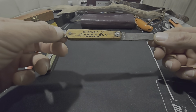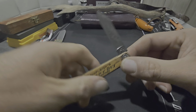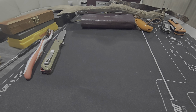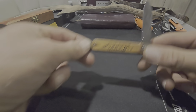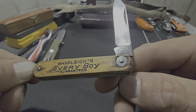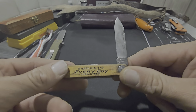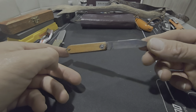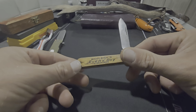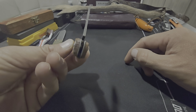This is my Shapleigh's Every Boy knife, a boy's knife. Shapleigh's guaranteed. Every boy needs a pocket knife. It's a little oily, but I'm sure most of you already know. It reads Shapleigh's St. Louis, as in St. Louis, Missouri, USA. Now these are very cheaply constructed, but still neat if you're a Shapleigh fan. Not a lot of snap close, but I think it's just the nature of the design of this taco shell knife.